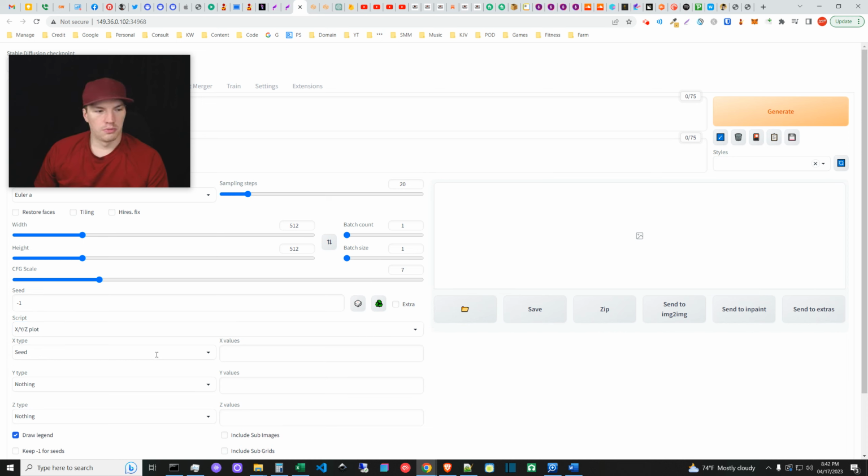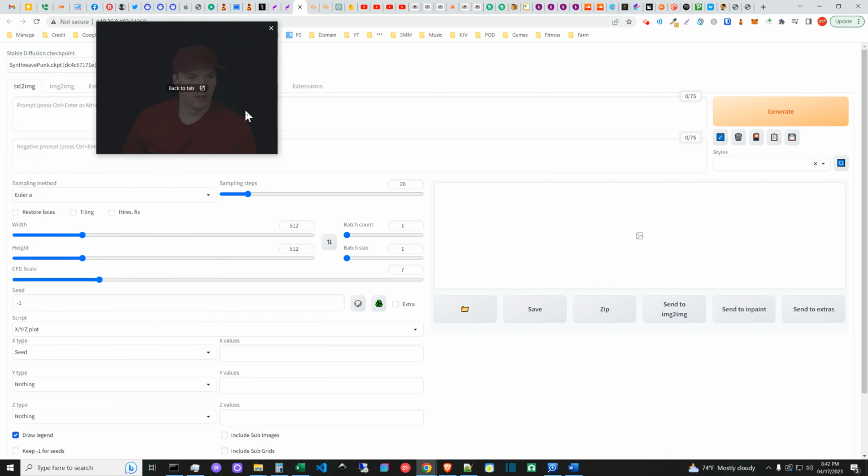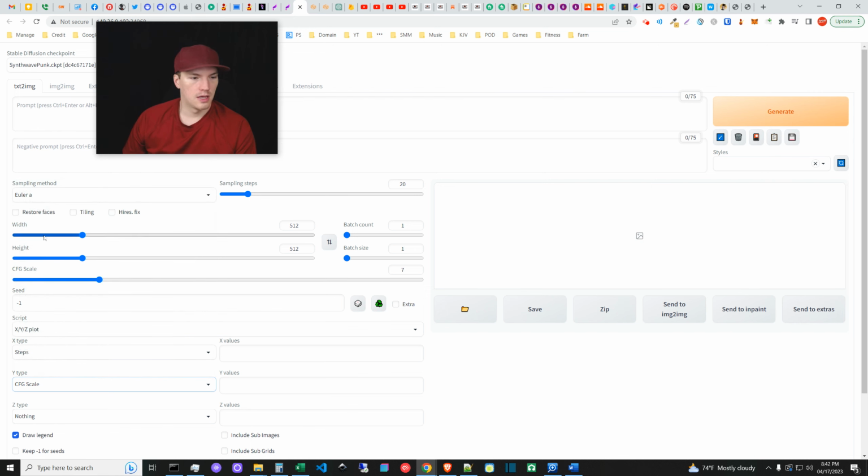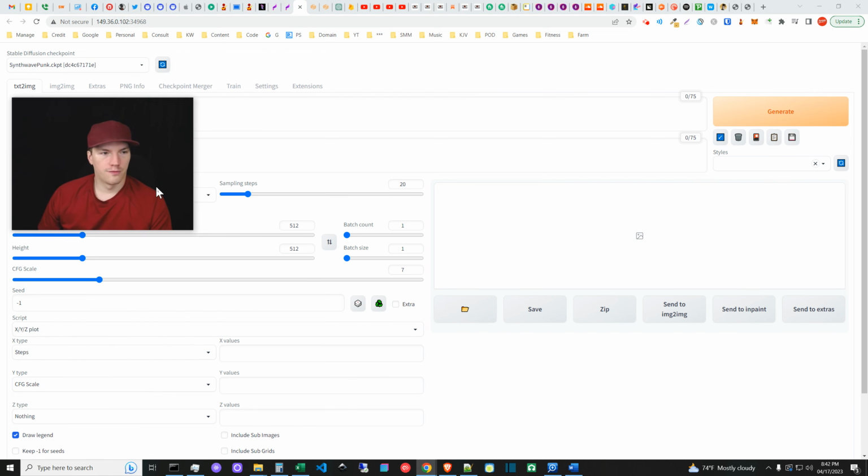Using the XYZ plot, you can do variables for steps and for CFG and samplers and things like that. I've done enough of that at scale. It doesn't take that long necessarily, as long as you have a viable prompt. But if you do the testing, you will find that it's true: more steps does add a lot more detail to your image.